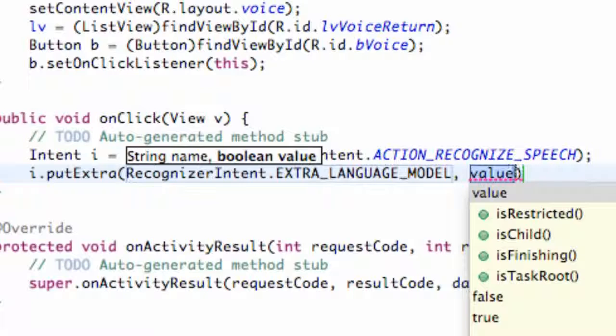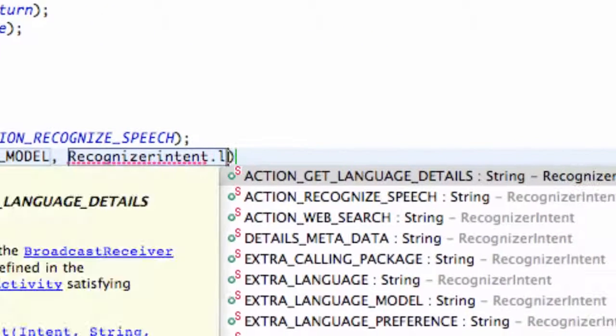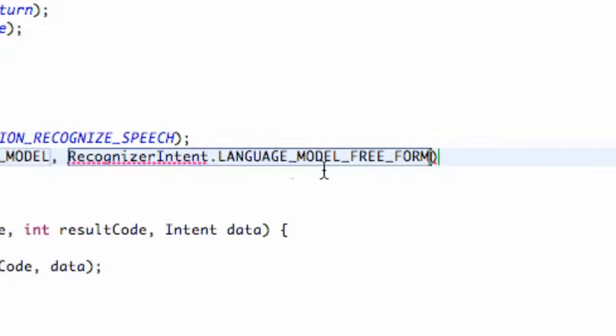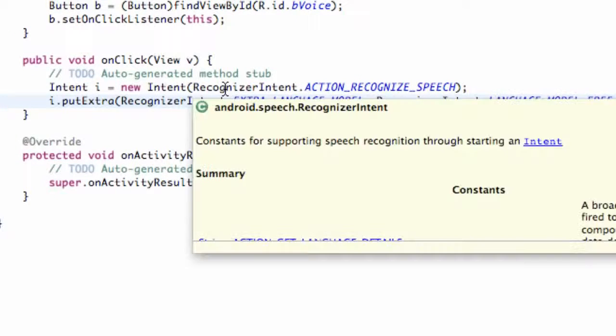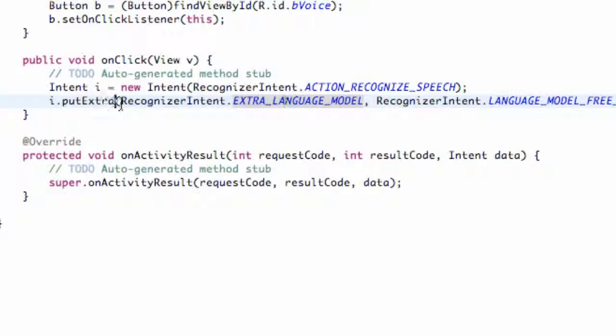And for a value, we want it to again refer to the RecognizerIntent, and we're going to have it refer to LANGUAGE_MODEL_FREE_FORM. So that's basically going to be the value. Again, it's just fine-tuning everything, getting the specific language. And this extra that we're adding to our intent is required when we use this action recognize speech. So just keep that in mind if you guys are doing recognition.